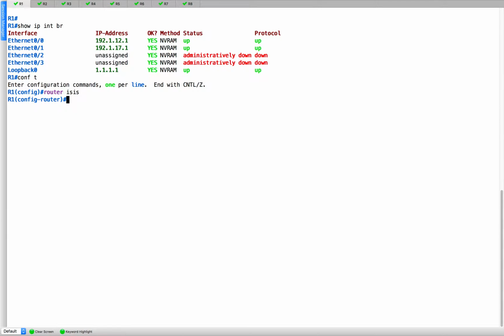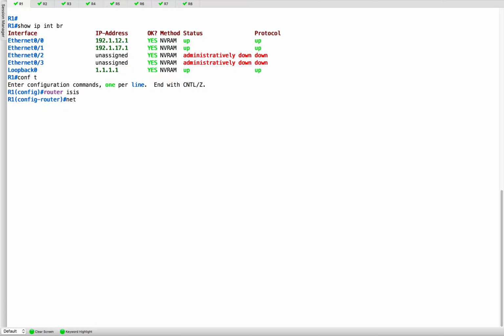You enter the mode, and now every single router in ISIS you need to give something called a NET value, or the network entity title. And this looks like a very big number, but it's actually pretty simple. This number has three sections. The first one is the area ID. The area ID is variable in length, but must have at least 1 byte of data. It is often a 3 byte value, and that's generally what is used.